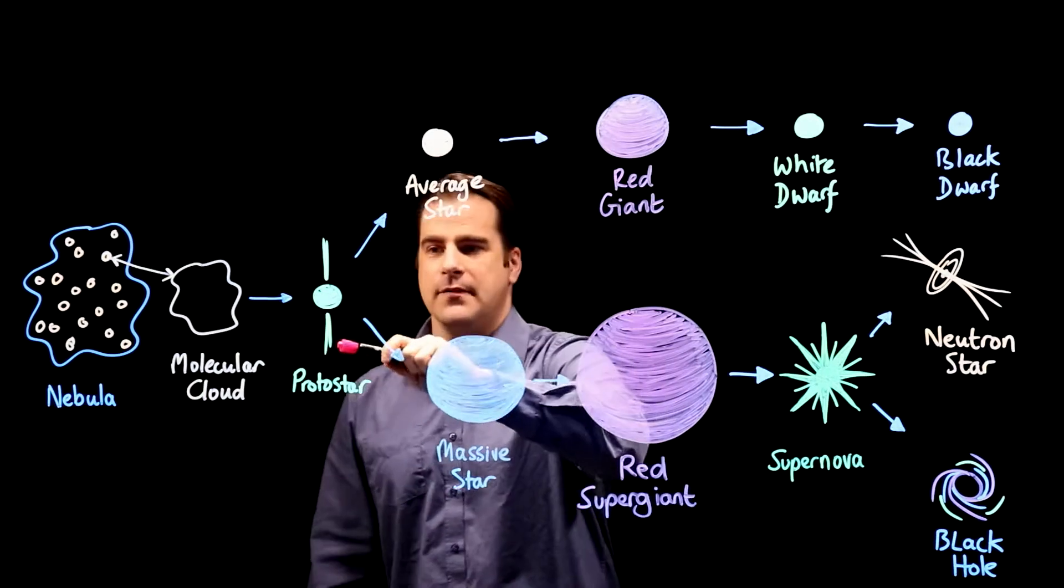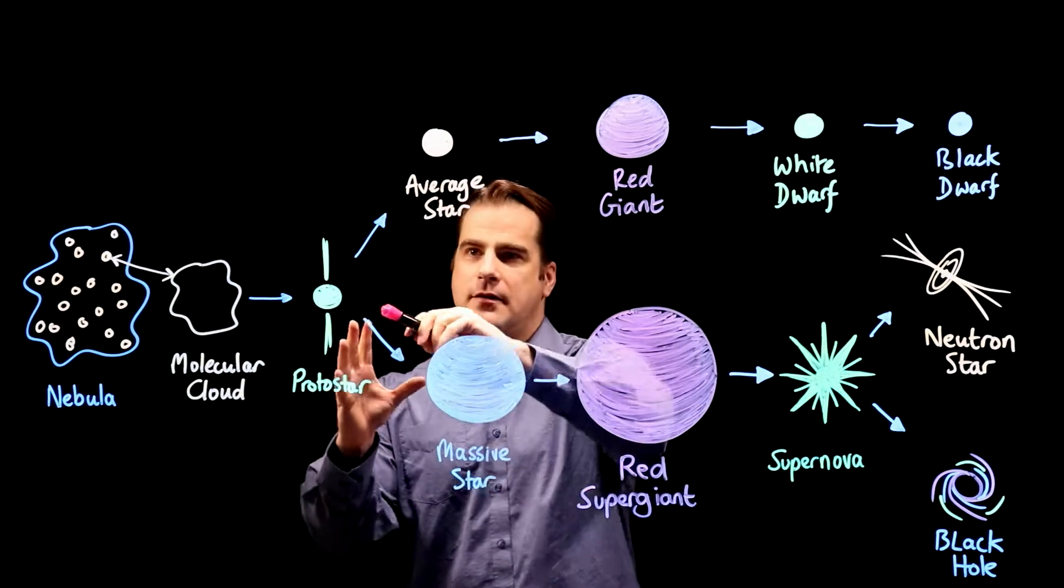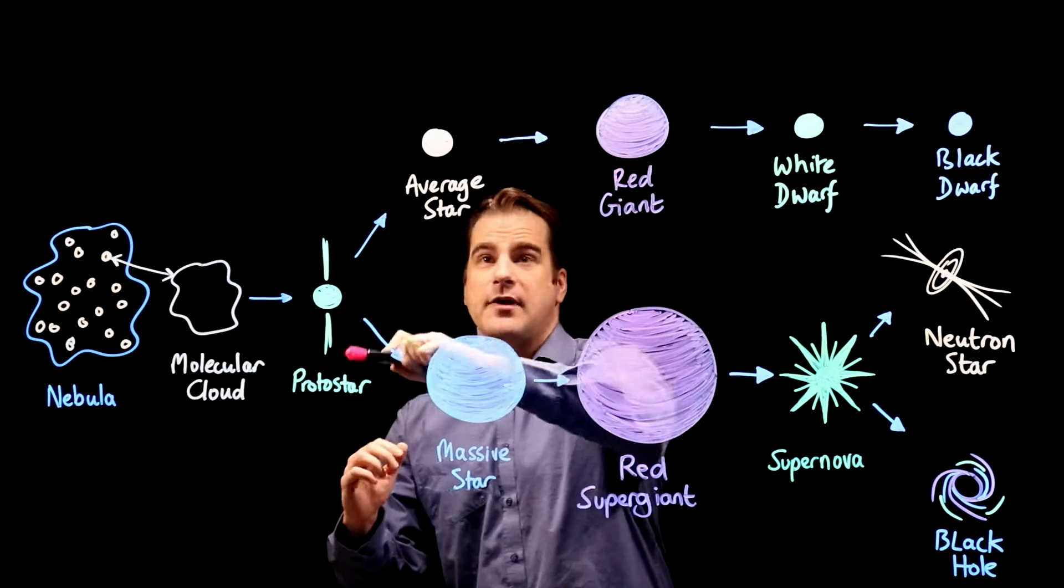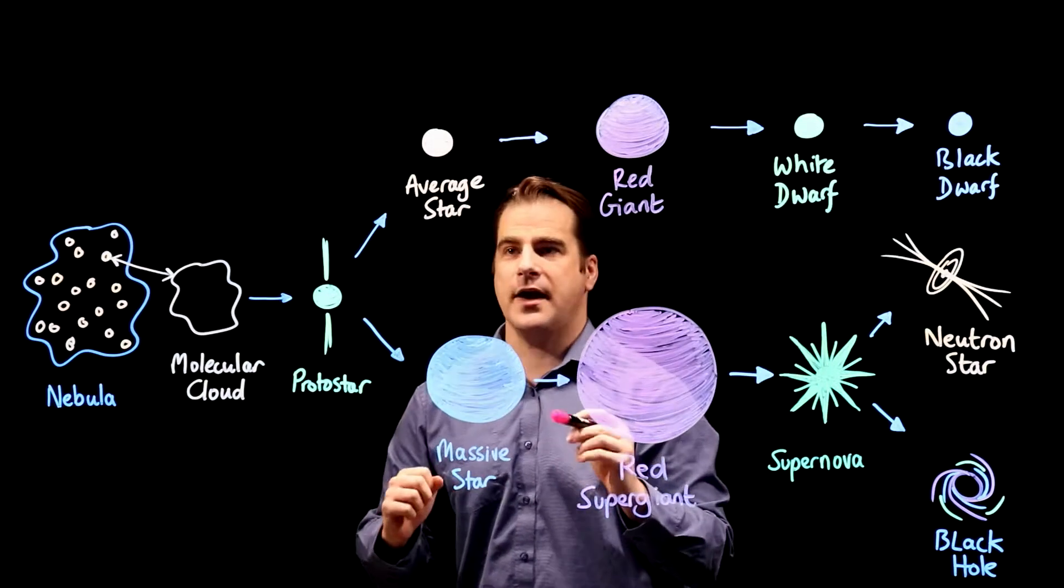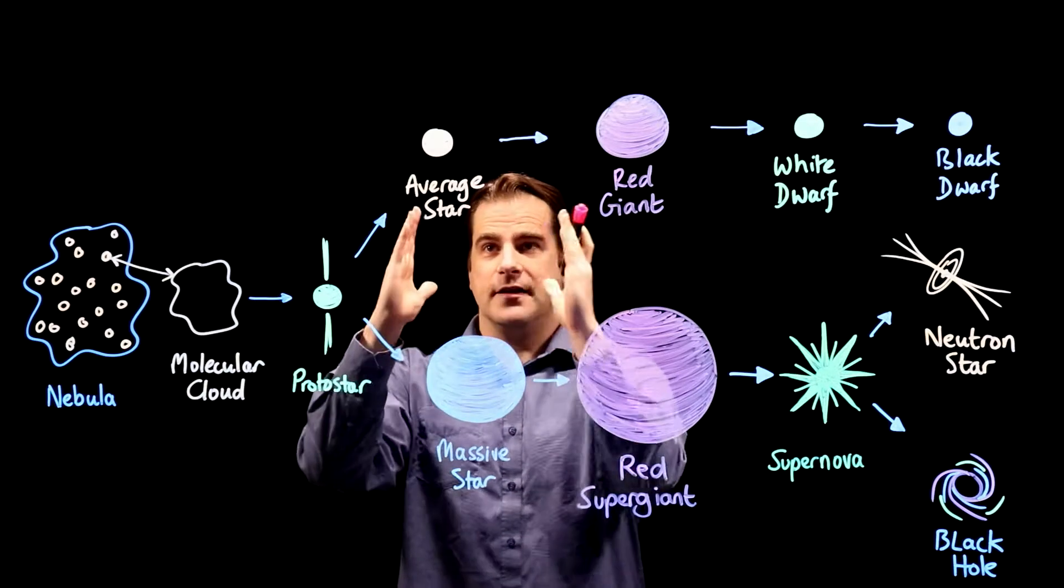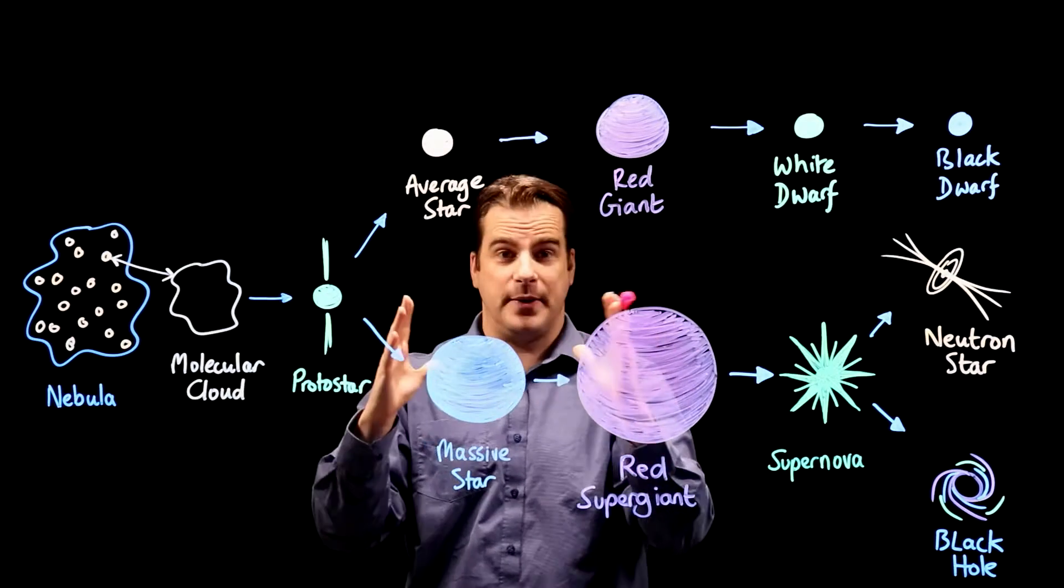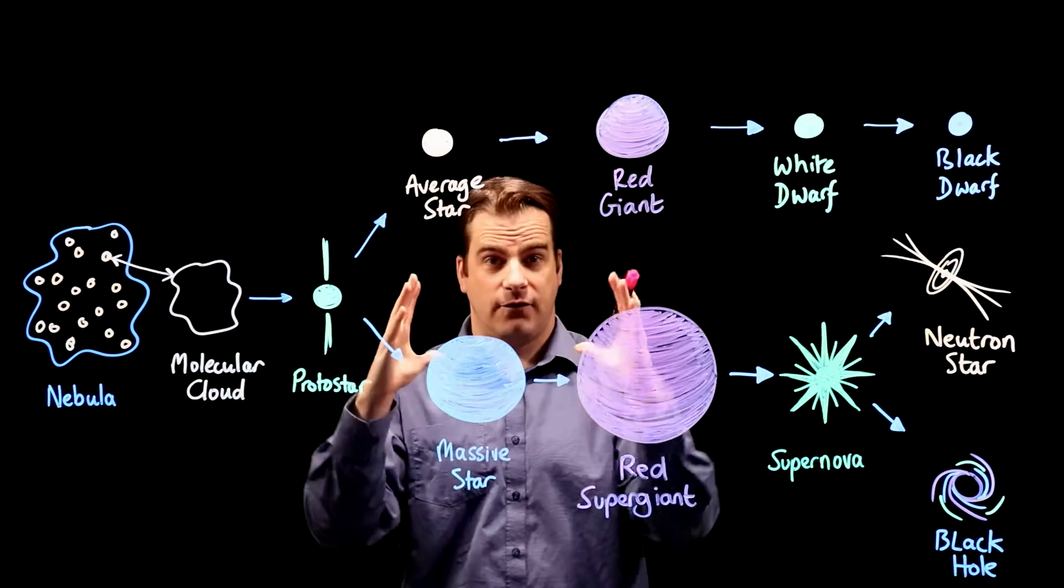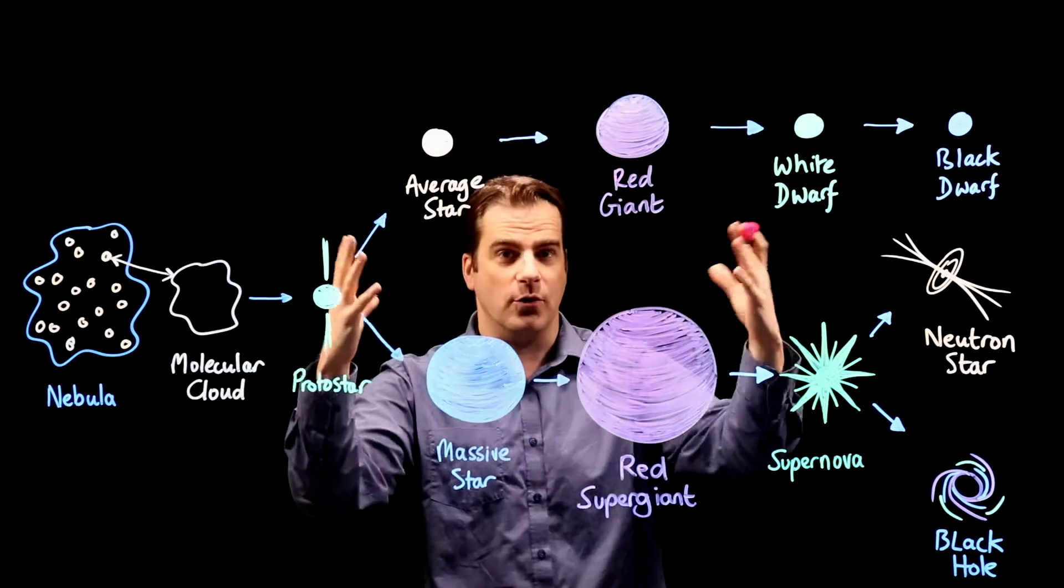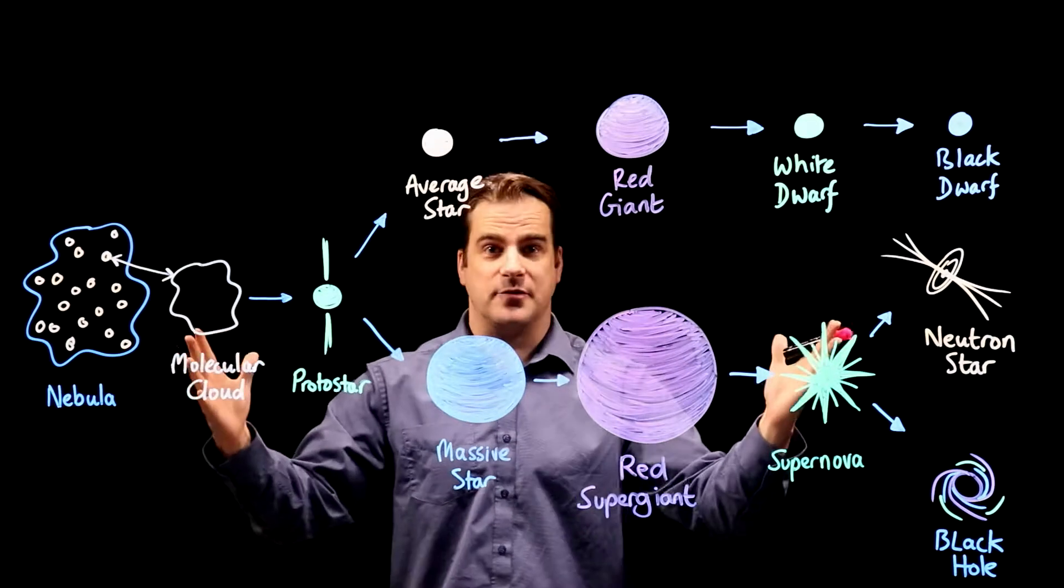Okay so we'll talk about this route in a minute but for average sized molecular clouds and stars they go down this route. Once the fusion has started an average sized star like our Sun will sit there for about 10 billion years happily fusing hydrogen to form helium and this releases energy. It's why the Sun glows and provides planet Earth with lots of lovely energy to keep us all alive.